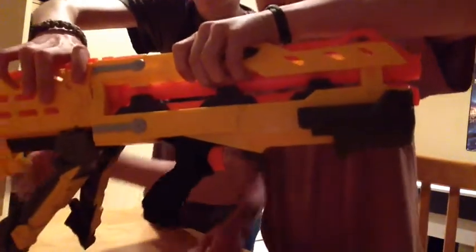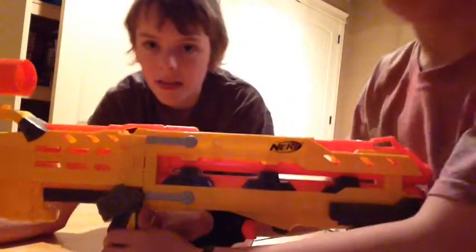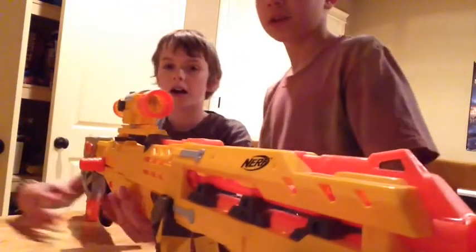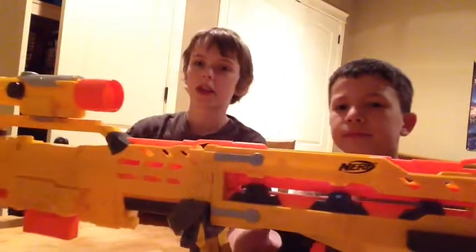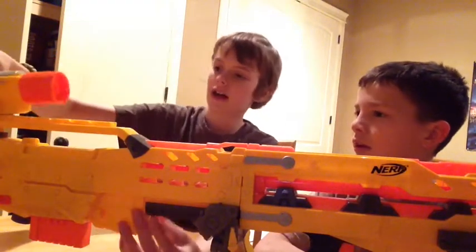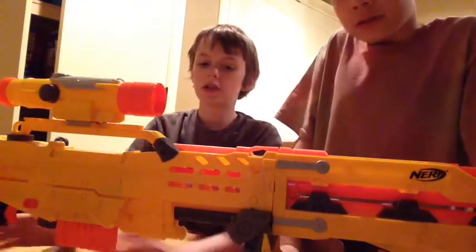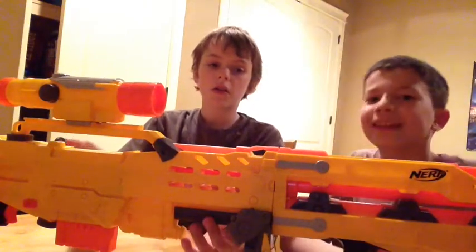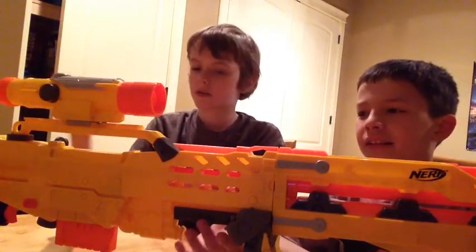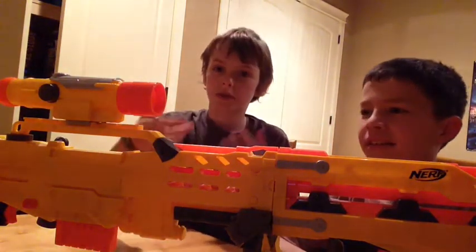Another pro I just want to share is the fact that it just looks so cool. I'm not sure if you guys agree with me, but if you don't, there's got to be something wrong with you, because this is by far one of the coolest looking guns out there. The thing I like about it is it comes with this awesome ACOG scope. All of you are probably like, what are you talking about? This ACOG scope sucks — it's just all the way through. I actually kind of like it, because you can use it for prop movies. A Nerf gun isn't going to go so far that you need a scope to zoom, and plus all Nerf scopes are like that. There is a Nerf gun that comes with a scope — it's a super soaker that does zoom a little bit, but it's probably not very good quality anyway.